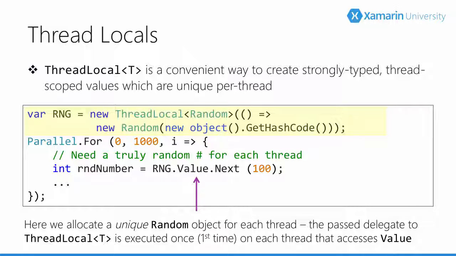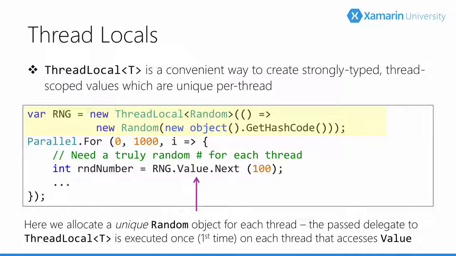So let me explain exactly what happens here. A thread local is a reference which is unique on a per thread basis. In other words, each thread that accesses the reference gets a unique storage value for it. And in this particular case, this bit of magic is actually performed by tracking the thread that accesses the value and then returning a unique object based upon the calling thread.